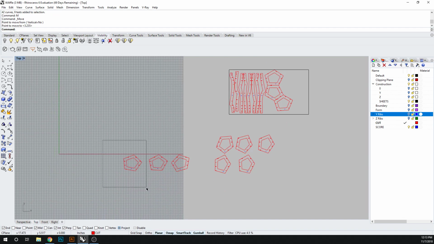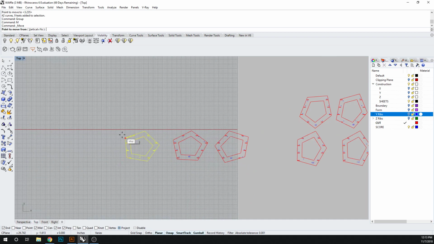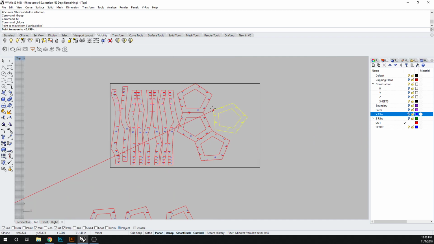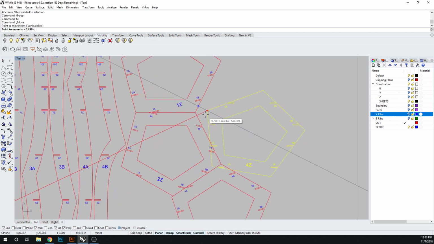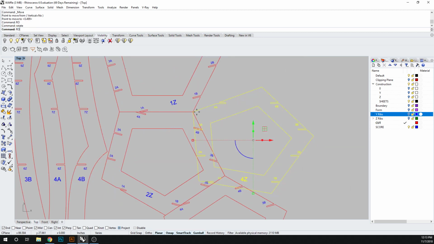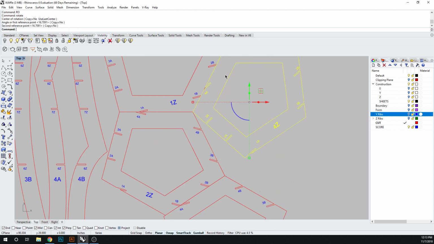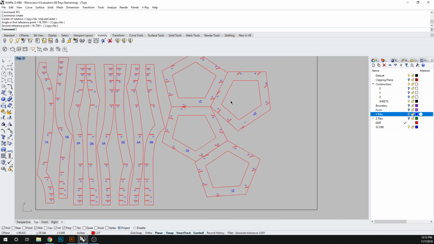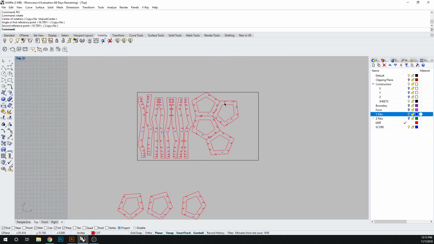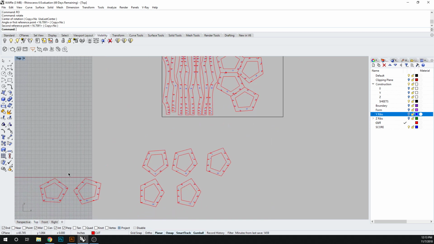So I'll see how tight I can get these to pack. So again, group and move. Group and move.